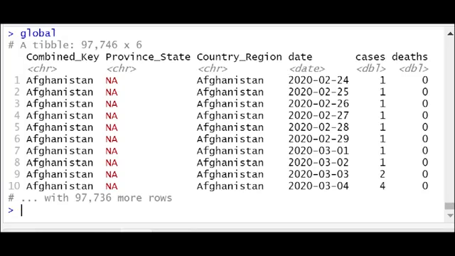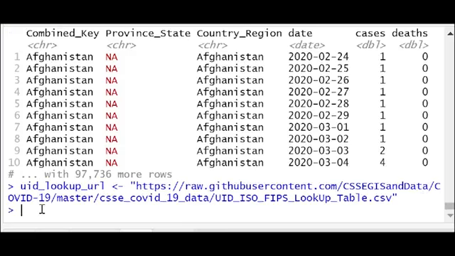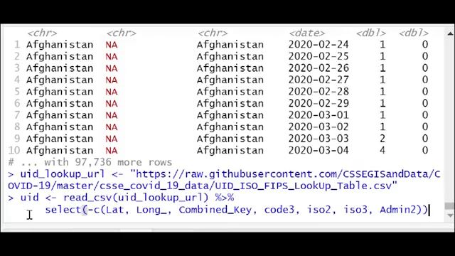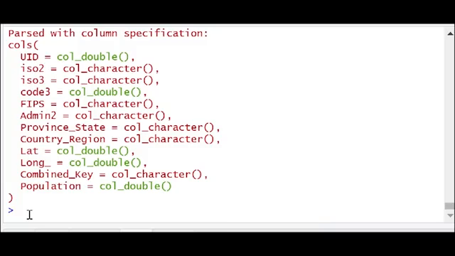So now I need to add population. And I find that that same Johns Hopkins website has a CSV, and I'm going to put that in a URL. And I found, by looking that up, let's see, if I read that in, what's in UID? Well, here's what's going to be in UID.